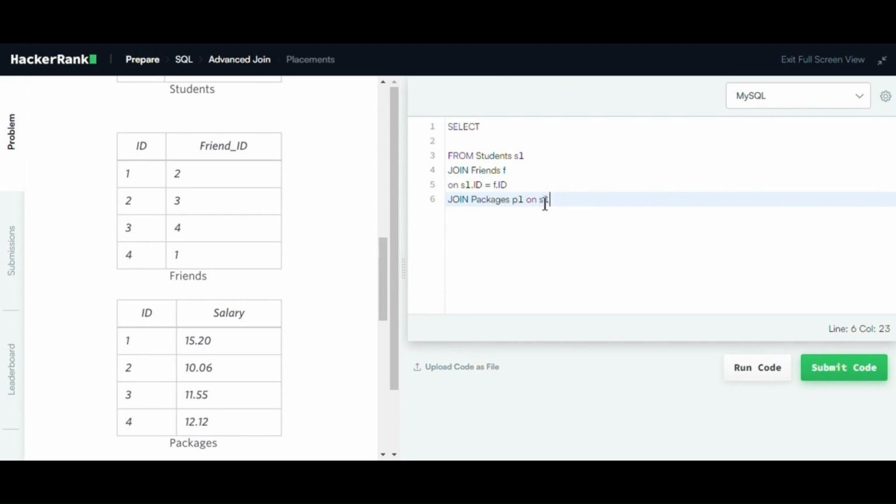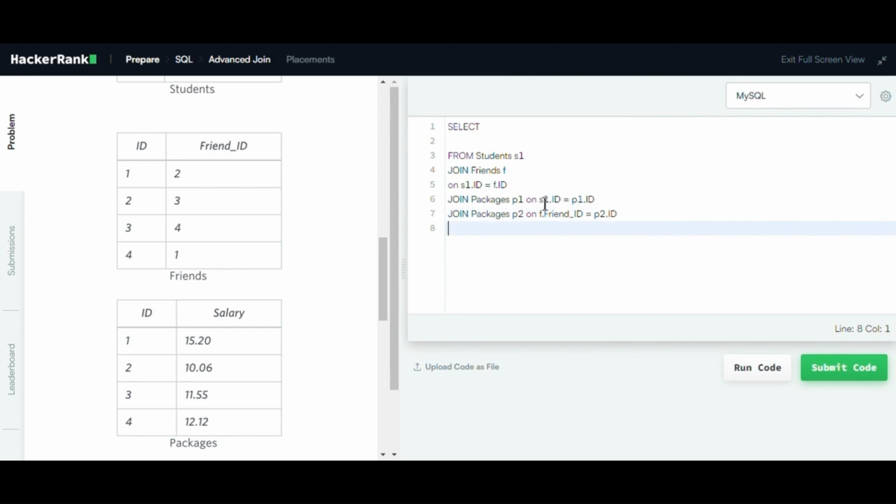So this is s1.id is equals to p1.id. Now we have to join it once again, packages p2. So this time we will be joining on friends id. So this is f.friend_id is equals to p2.id.